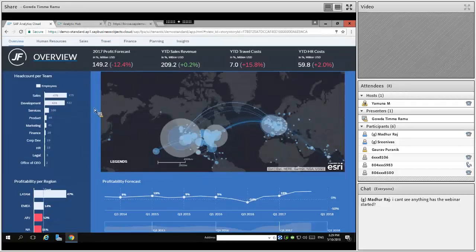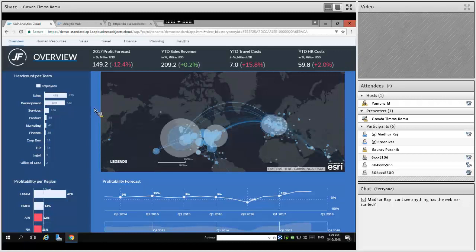Now let me get back to JF Technology Management Dashboard Overview. Here, as soon as I open the story, I can very quickly see it's a technology company, and they have data sources coming from everywhere. That's one important thing I would like to highlight here: in this story, we are having the data coming from sources which are on cloud applications, as well as on-premise, as well as the data from Excel, which is usually on the personal system.